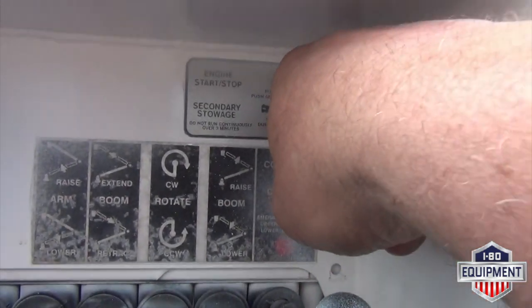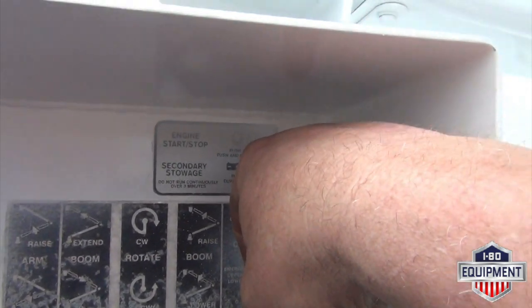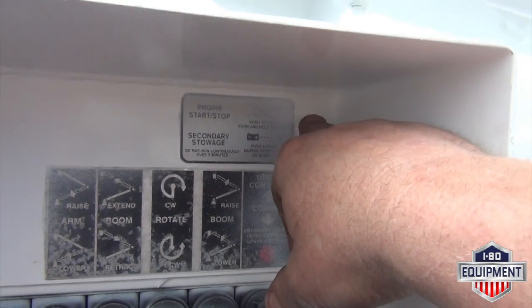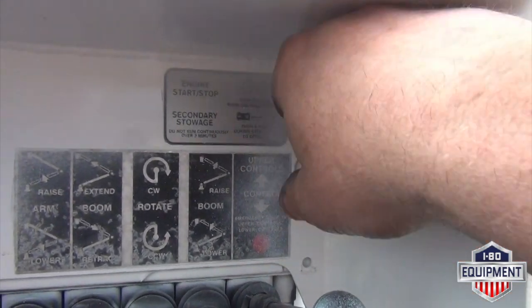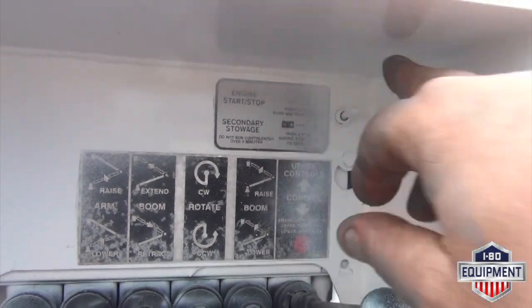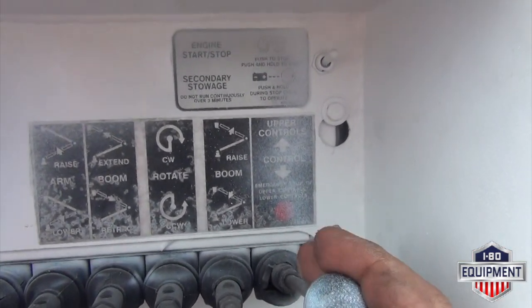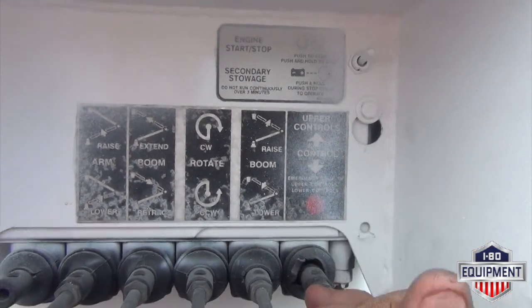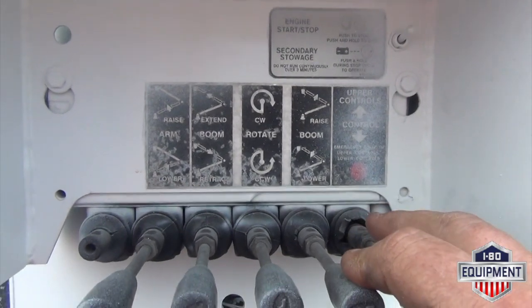Control. Here's your start stop here. DC pump: push down and hold. DC pump will engage. Let go and wait for a second. Push down, you can restart the vehicle. There you have your control emergency stop, upper controls, lower control emergency stop.